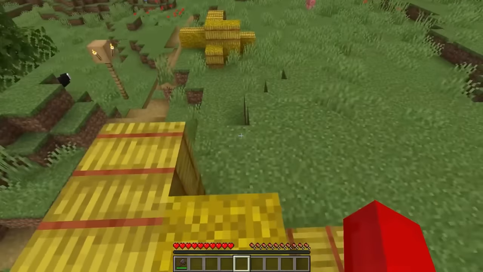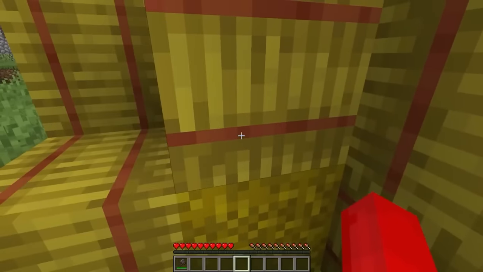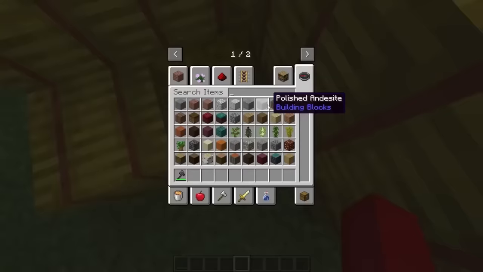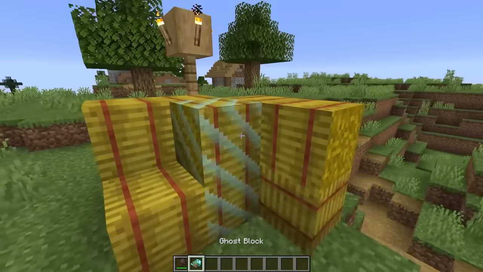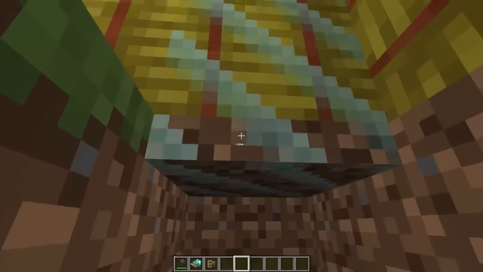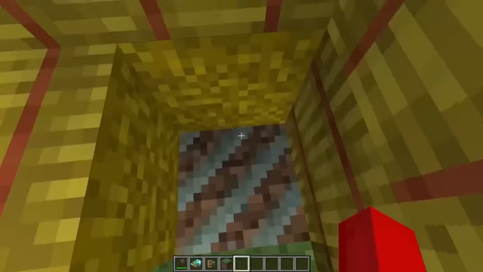Okay, guys, I'm gonna make my very own secret base if Sonny wants to be shush like that. So I'm gonna enter creative mode. Dig this out. Get some ghost blocks in here. Go bada bing bada boom. Grab myself a secret trapdoor. Place that under. Just some normal grass. Cover up my trails. So now you go here.